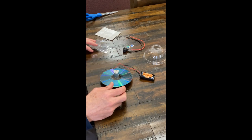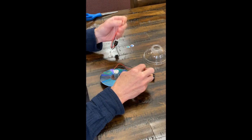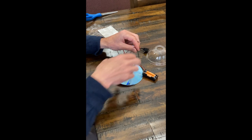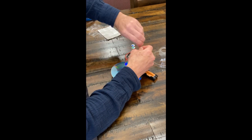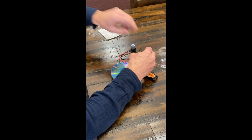Then we are going to attach the on-off switch to the battery pack. So we are going to attach the red wire, which should already be attached to your motor. So we are going to attach the two black wires. Twist those together, good and tight.